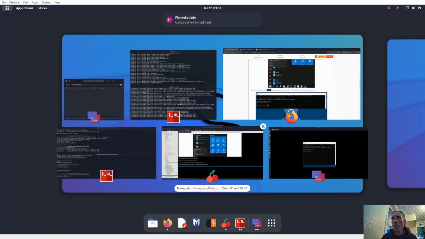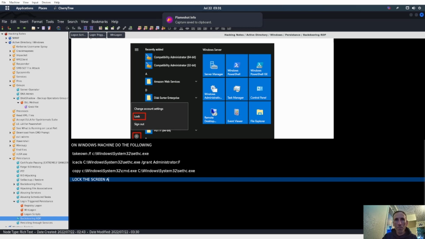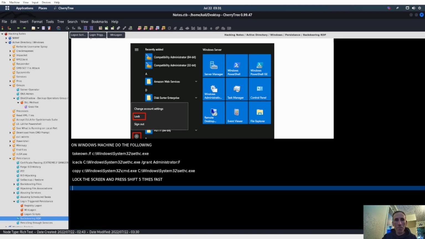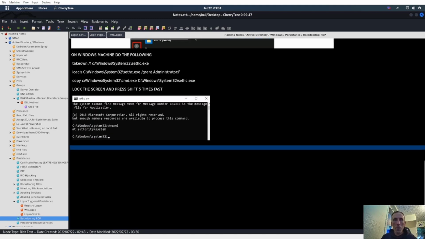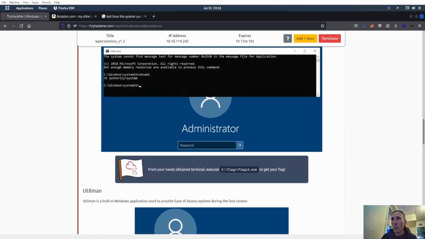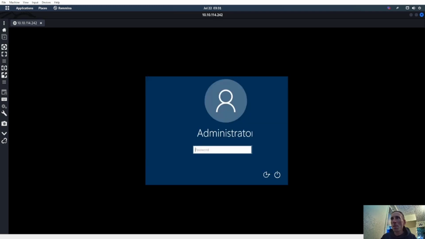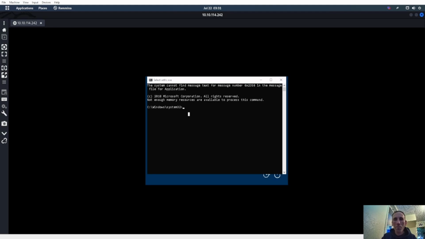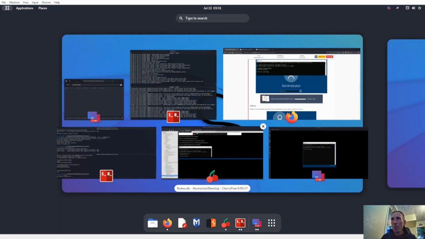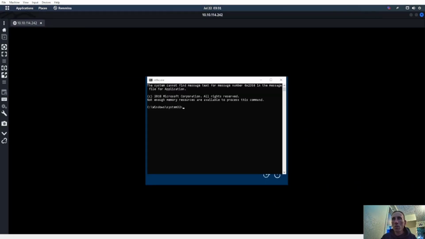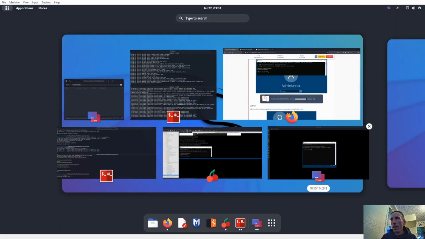So we'll copy this. There we go. All right. And I don't know if it's actually going to give us the flag also because we're NT authority system. Even though we're NT authority system, you never know, because that happened on one of the other ones where we couldn't get the flag because we were NT authority system, which I always find funny. Can we not copy and paste in here? We should be able to. C flags, flag 14.